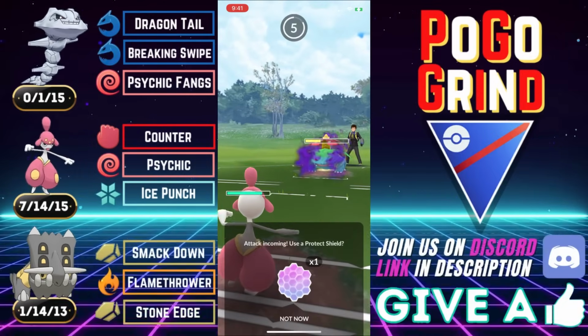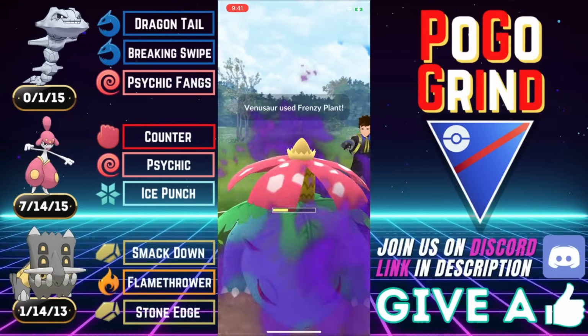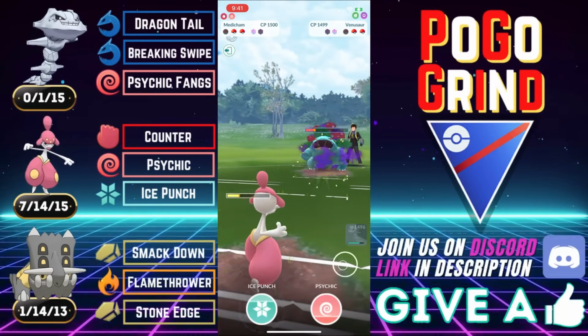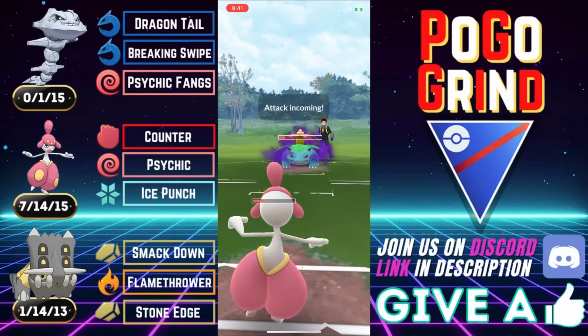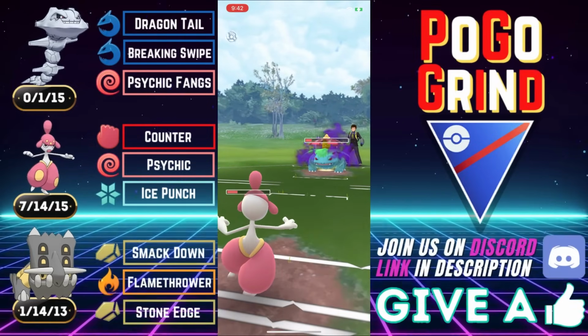And these resisted counters are really beginning to add up on the squishier Shadow Venusaur here. And I might have missed a Vine Whip here. Unfortunately, played to a CMP tie that we do not win.